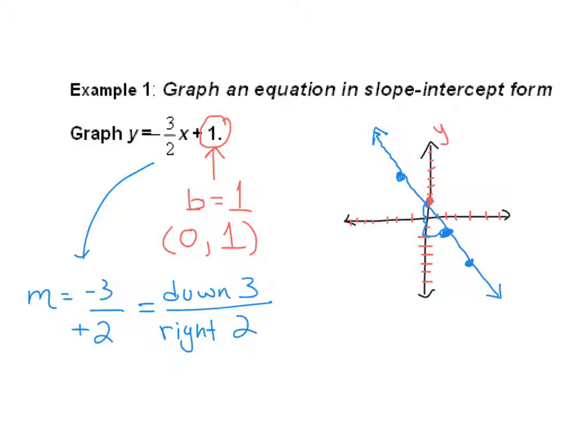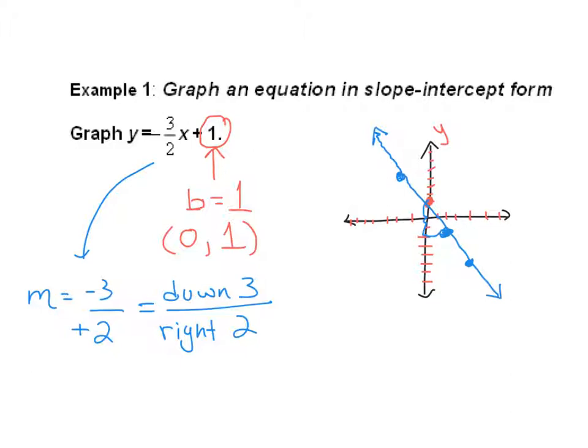So again, step 1, I got y by itself. Step 2, I identified my b value and I plotted it. Step 3, I identified my slope and I counted off the rise to run to get to another point. Step 4, I connected the dots. Step 5, you could check it. You want to throw that into your calculator in your y equals screen, you could type it in. And then you should get a line that looks like mine. And if you go to the table of values, you should see these ordered pairs. You don't have to do that, but that's if you're worried about it.